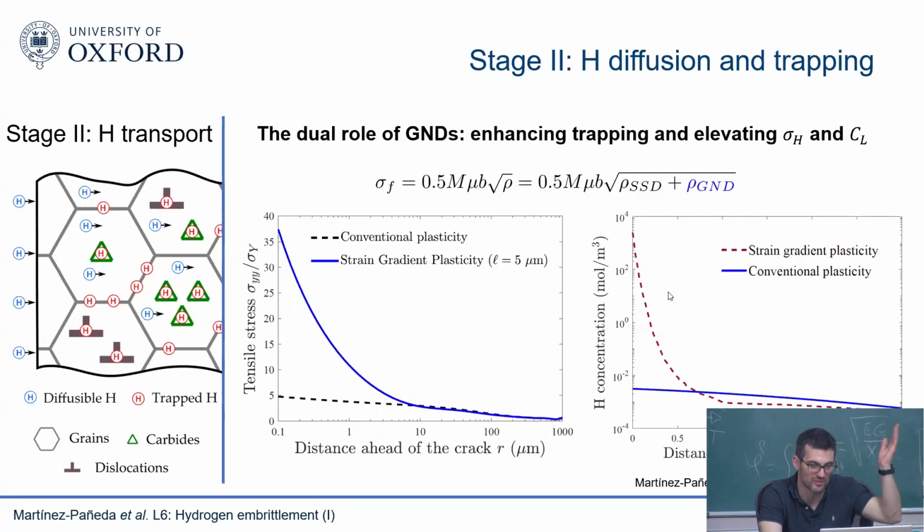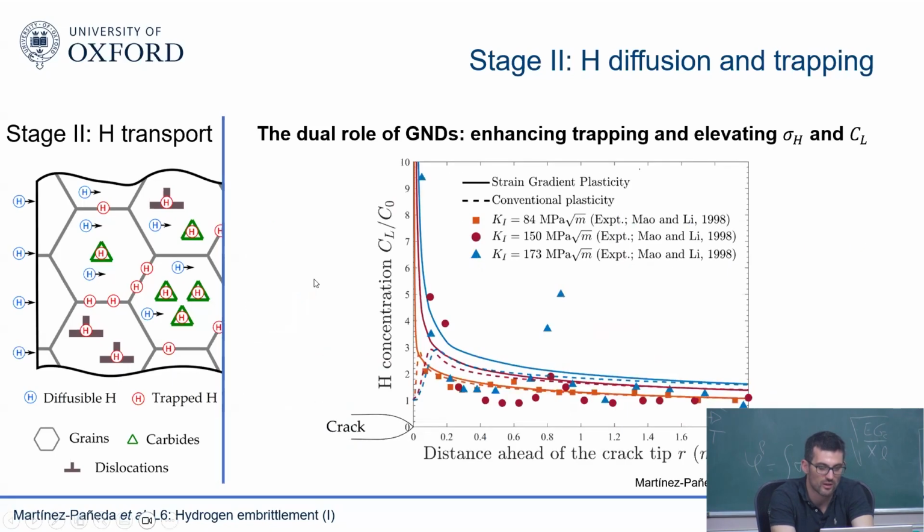And we discussed yesterday after the seminar about mechanisms, and some of the people that do not believe in the cohesion mechanisms will argue that it's not possible to achieve the high levels of concentration and stress that you need at the coherent interface. But I think they were not considering this, and I think this is the key ingredient that you need to consider, because then you see very high hydrogen concentration. You see orders of magnitude change, and also very high stresses. And this is the only way that we can capture what we see in experiments.